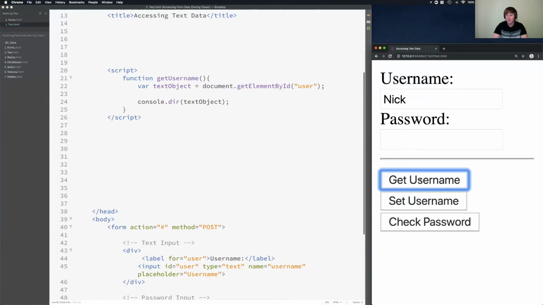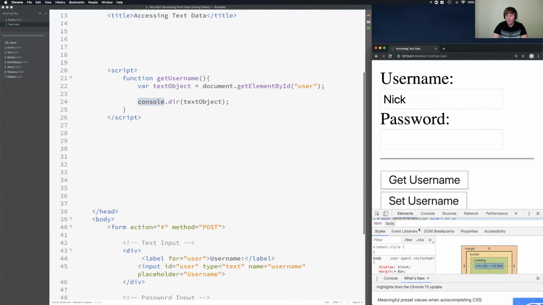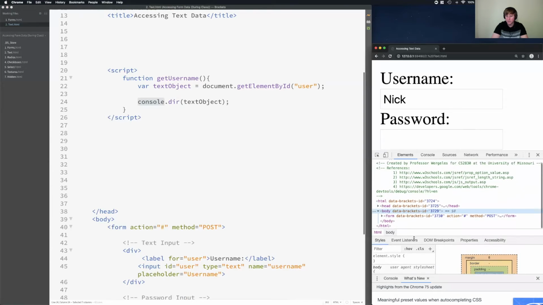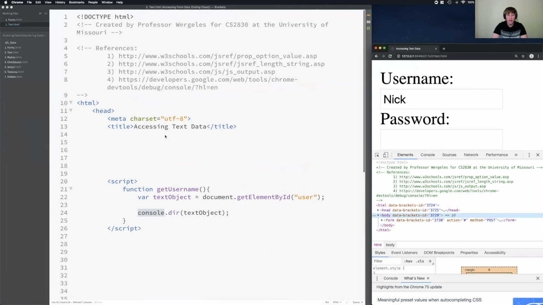Nothing is happening. Remember, the console is in the developer tools. If I right click and do an inspect, you'll see Elements, which is a visual representation of the DOM. If I scroll down here, you'll see it has a data-brackets-id in the head. Well, I don't have that in the head, so that's different than my source code, which we talked about in the slides.